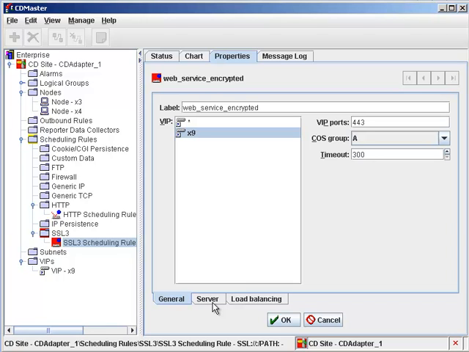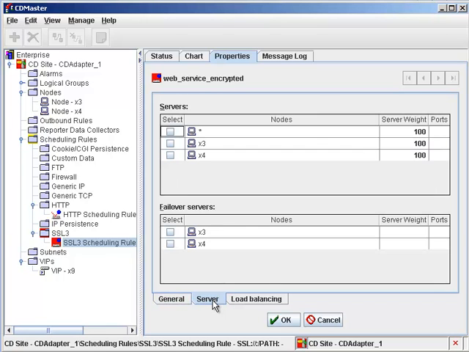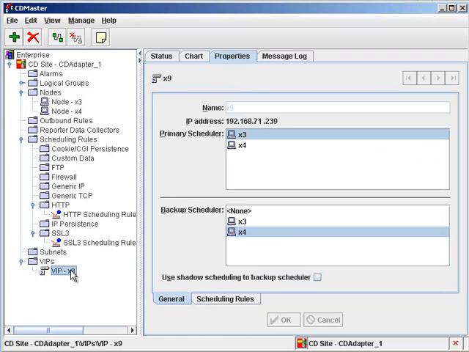Similar to the HTTP rule, I'll select the server sub-tab and specify that both X3 and X4 should answer for this service. I'll select OK, and now on the left hand side what you see is I've got an HTTP scheduling rule, an HTTPS scheduling rule under SSL3, as well as a virtual IP address that has been defined.